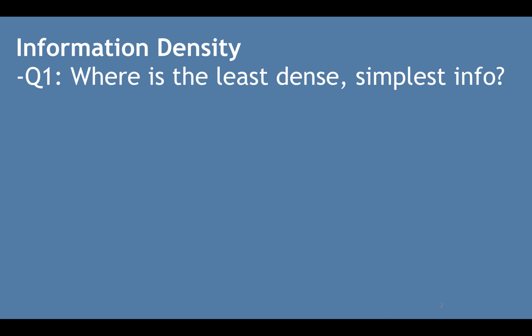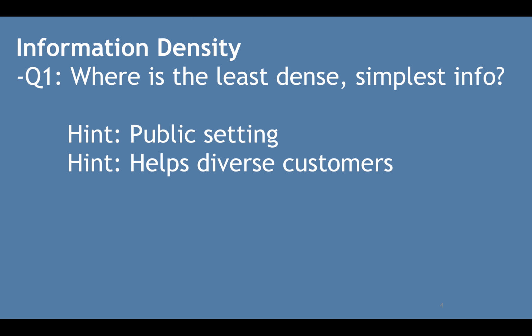I'm going to start off with a little brain teaser. What location is the least dense and simplest information? Think about it. Here, I'll give you some hints. It is in a public setting, although these signs could actually be in a private setting, in your mind they're usually in a public setting.